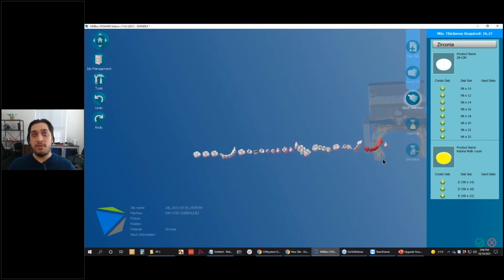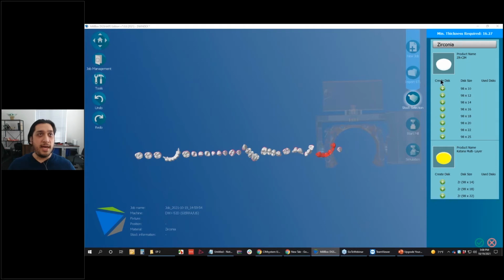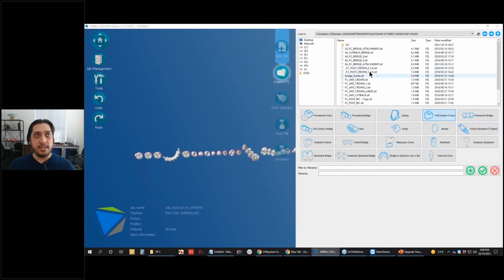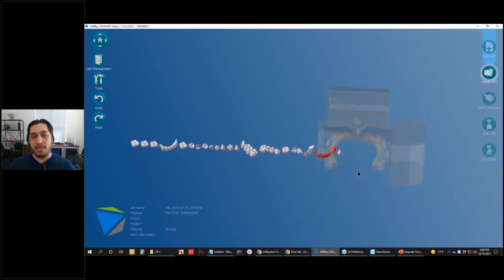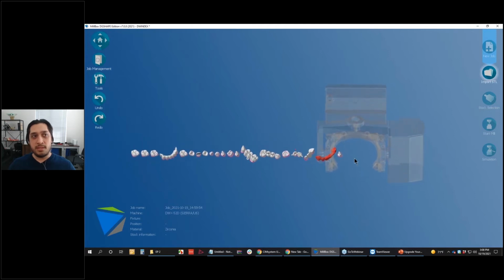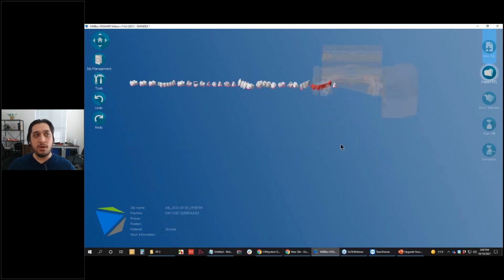And if you don't have the queued import of restorations, the way that behavior works is as you're pulling in files, you can't simply queue them up. They're just going to process one at a time. And so when we did some math on this, if you're doing, let's say 200 units a week on average, this is going to save you roughly about 30 minutes of processing time a week.